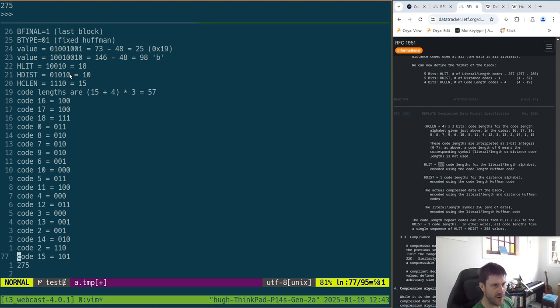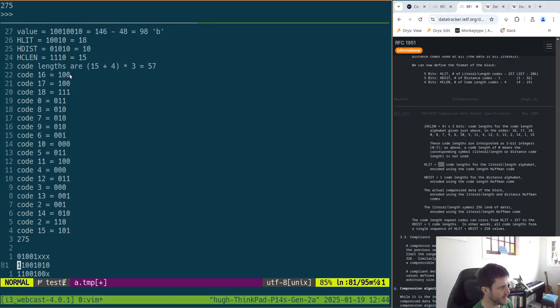Right, so we have a bunch of codes, and now we have code lengths for the actual alphabet. Code lengths for the literal length alphabet.